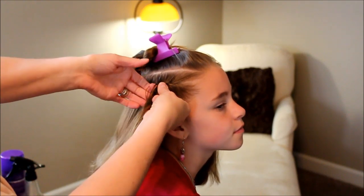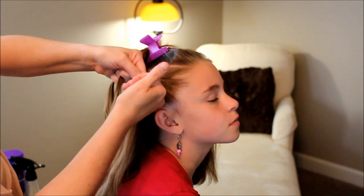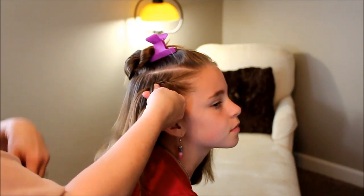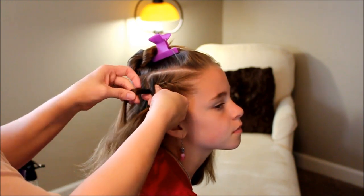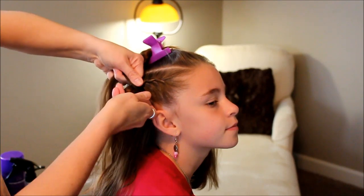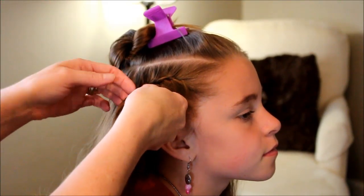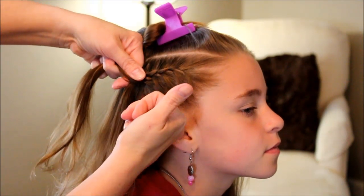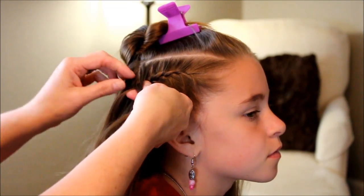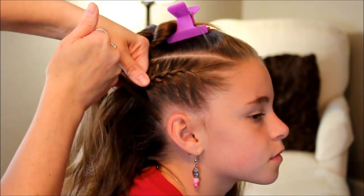You can either end it and ponytail it off, or you can continue braiding it so it goes into the ponytail — I'll show you what I mean. These small braids are not the easiest, even if you have small fingers, so don't feel bad if you have to do it a couple of times. I'm getting to where I'm almost even with this top section, so I will be pulling one more chunk of hair from back on the top to kind of even that up, and one more — add hair from one more section down here.